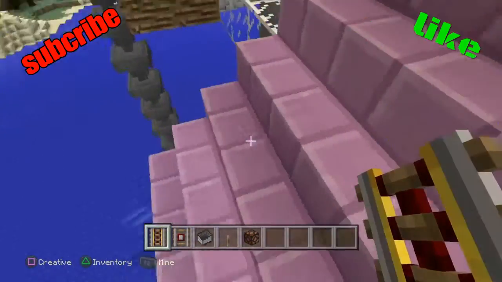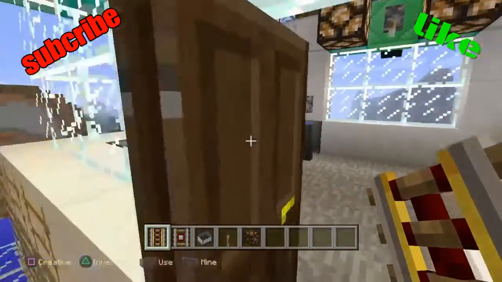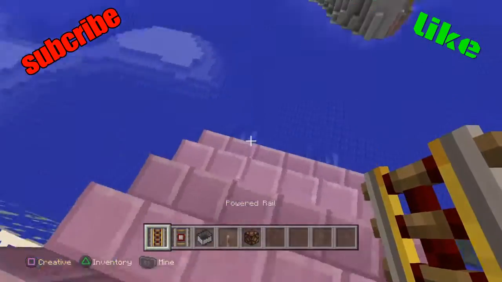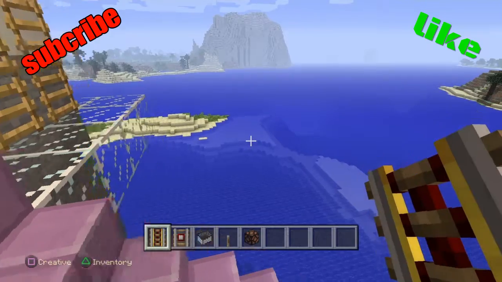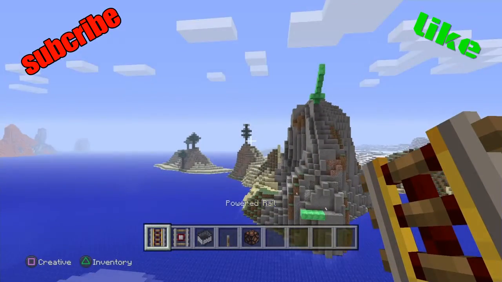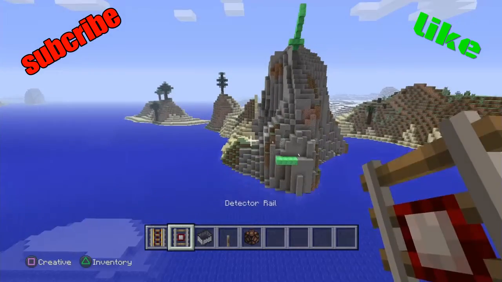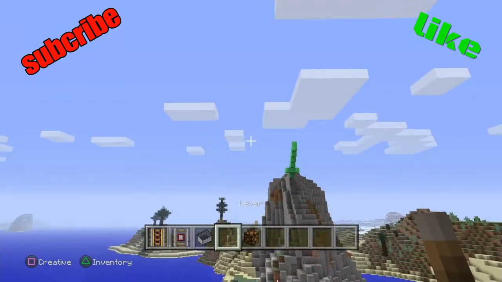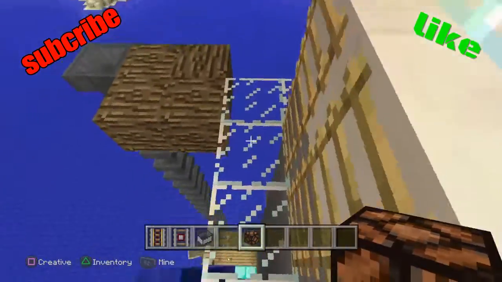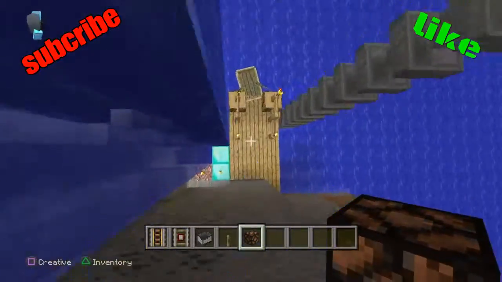So first, what you would need, I'm not sure how many you would need, but if you're doing this in creative, get a power rail, detector rail, a minecart, a lever, a redstone lamp, and that's all you need.